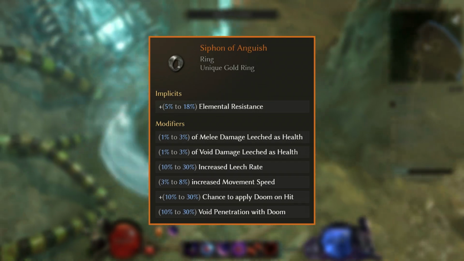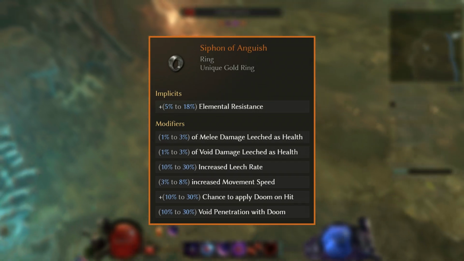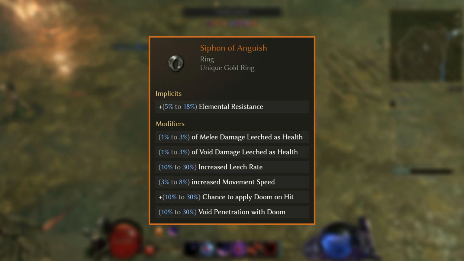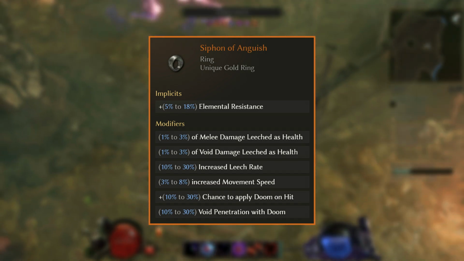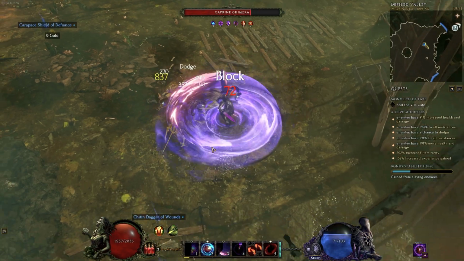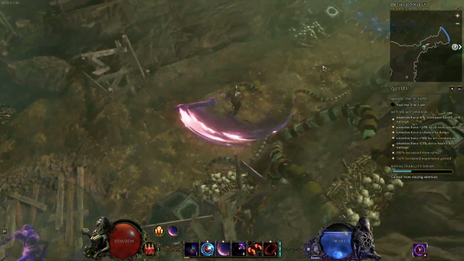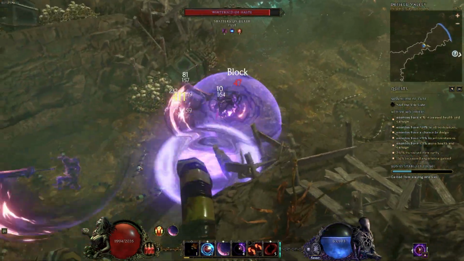Final unique is Siphon of Anguish. This gives us melee and void life leech, increased movement speed, and a chance to apply an ailment called Doom that makes affected targets take additional melee damage. You'll farm this particular unique from the Shade of Oribus. This is the boss fights on the edges of the monolith webs.